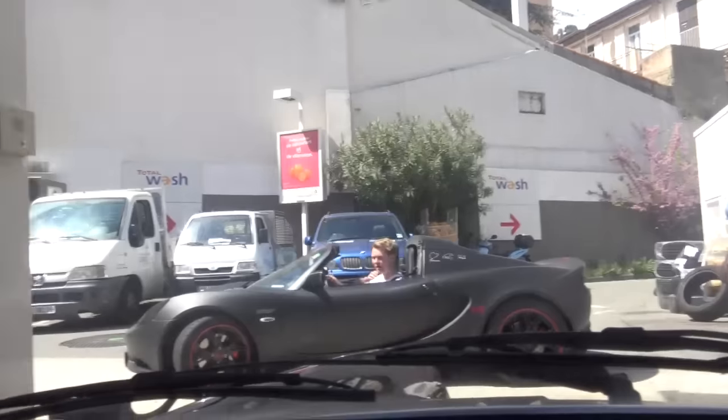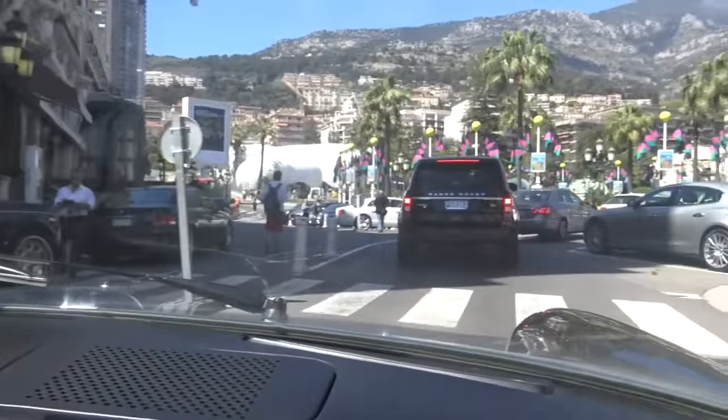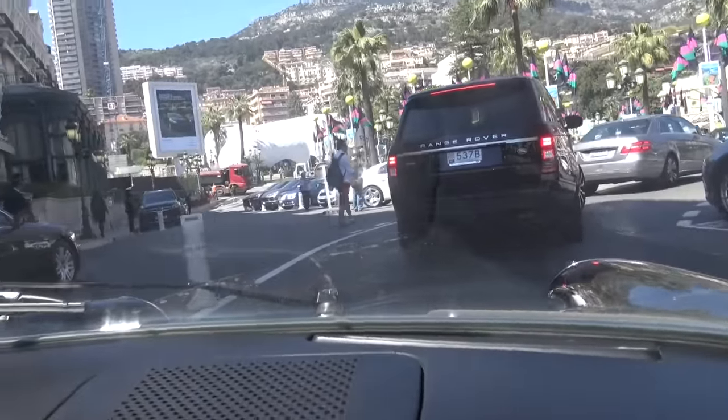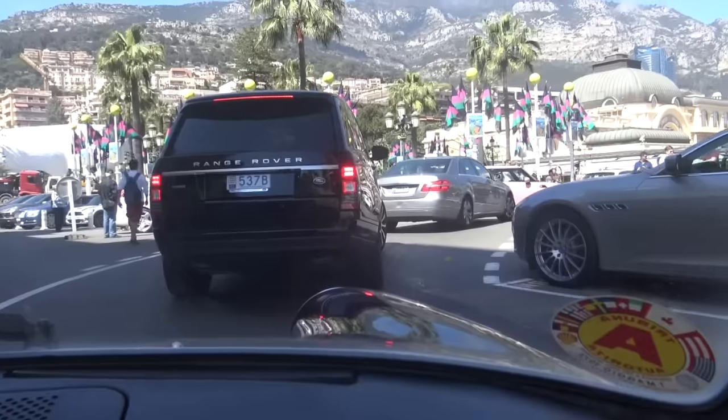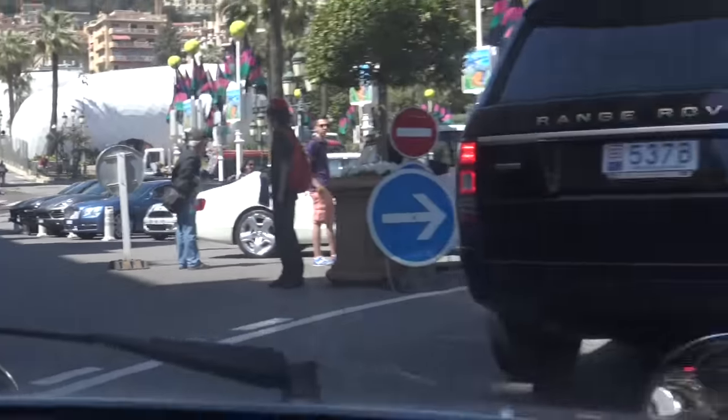Just refueled the car. The Lotus is here as well with Josh and Paul in it. And now we're going to do a little lap before heading to the pool for a photo shoot. So we're going around Casino Square, and there's a 458 Phantom drop head. You can also see a cheeky Flying Spur. Nothing too mental yet. Usually you get some crazy stuff. Tackling traffic in this car though is not the easiest thing in the world with the heavy clutch.